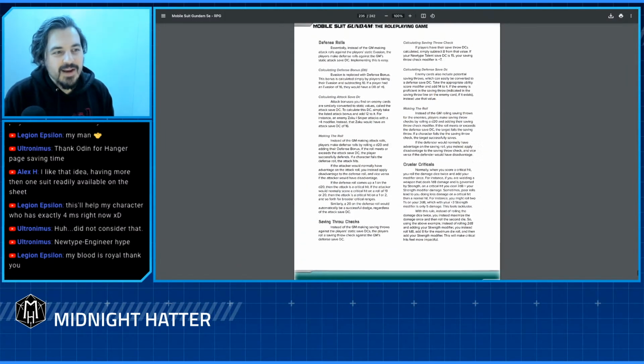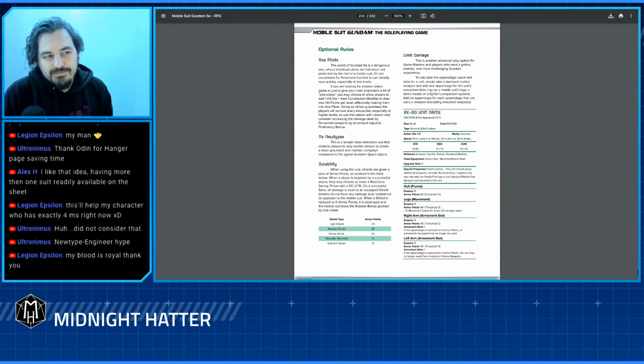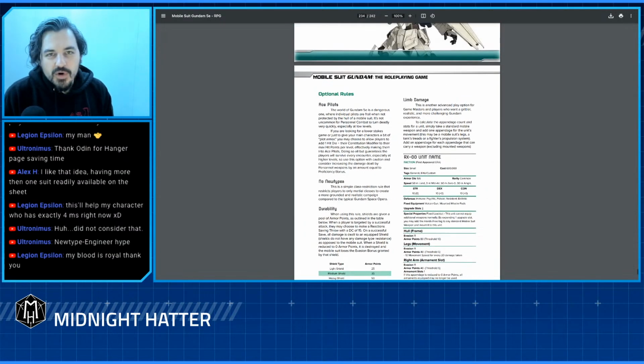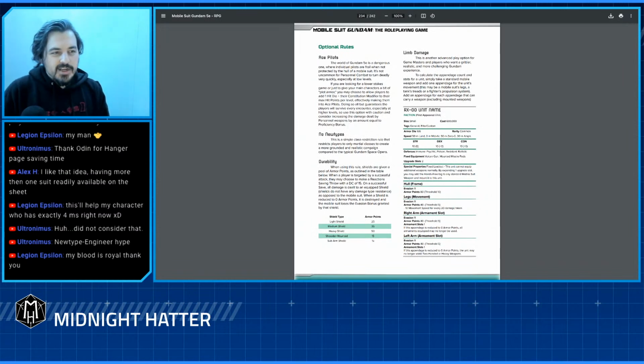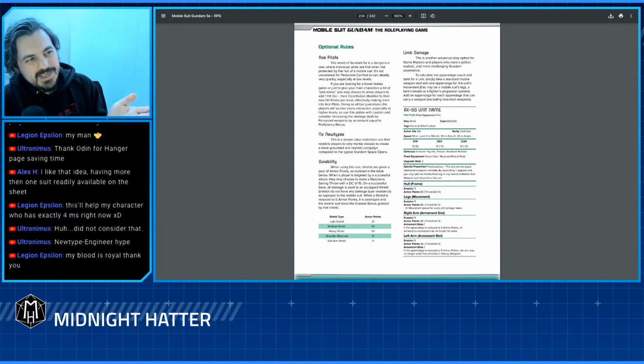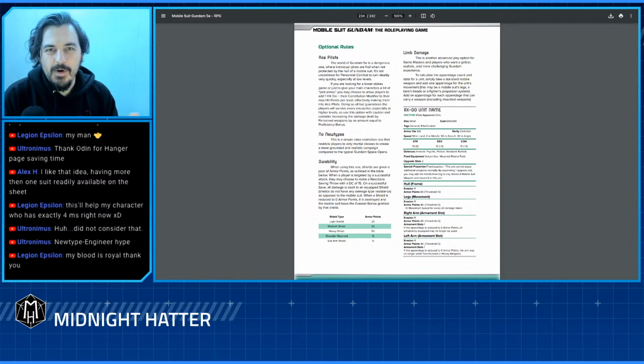I mean, we're talking about maybe a unit's armor points will change, but not likely, because I used a very specific formula to calculate all of the mobile suit stats. I'm going to make myself sound stupid here because I'm saying nothing in this book was actually created from scratch.